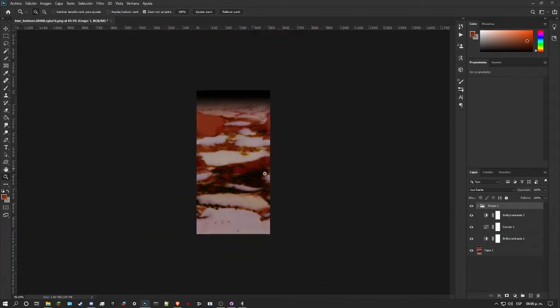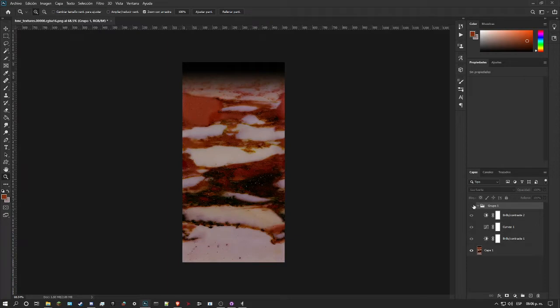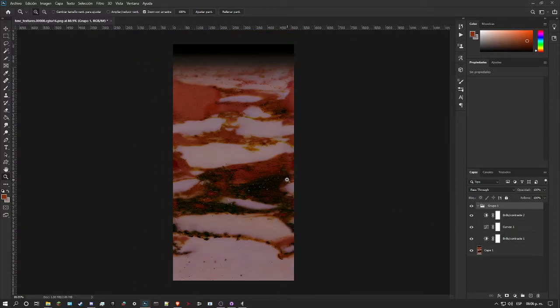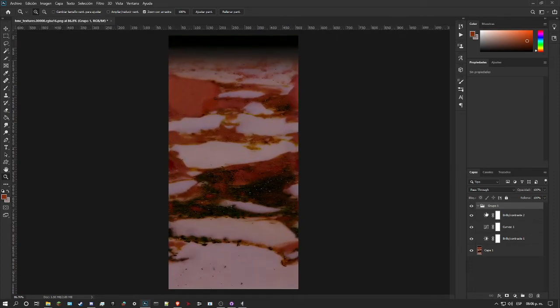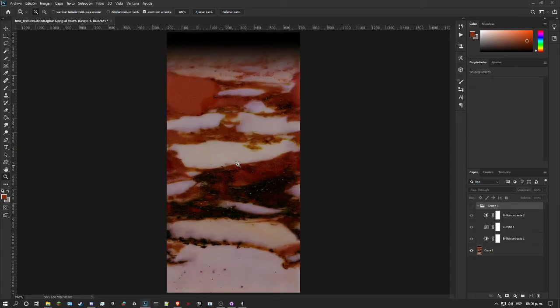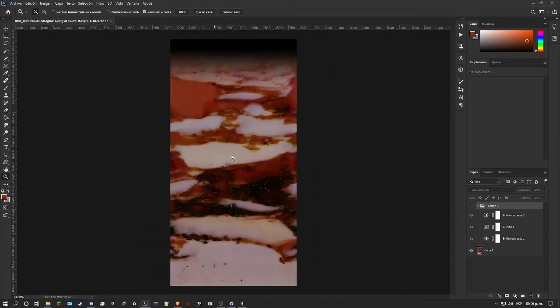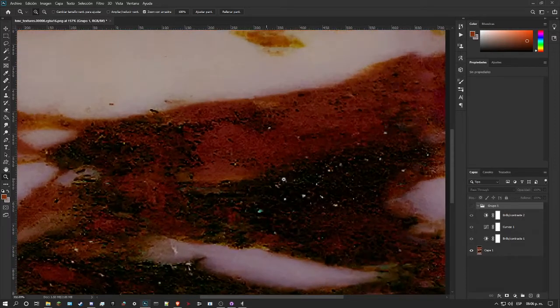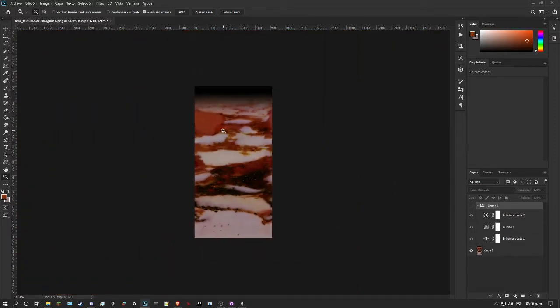Mm, I'm not sure about this. That's true. Hmm. Yeah, I guess this is not really a problem. It's just a problem with the texture, really. Maybe someone could tweak the colors even further, but I don't think I can do much else with this. This is pretty much as far as I can take it.